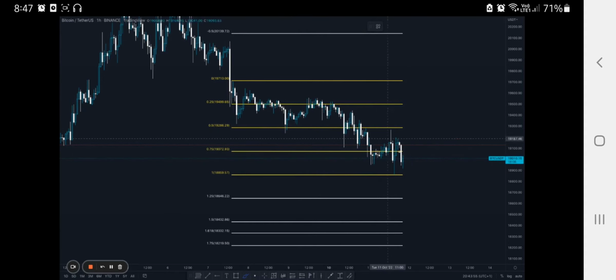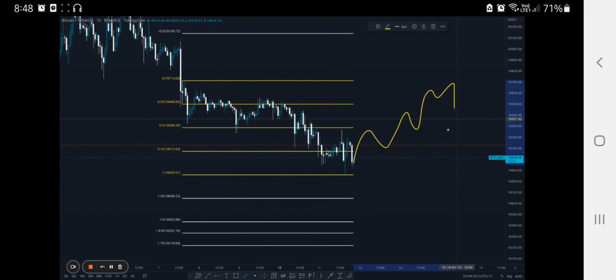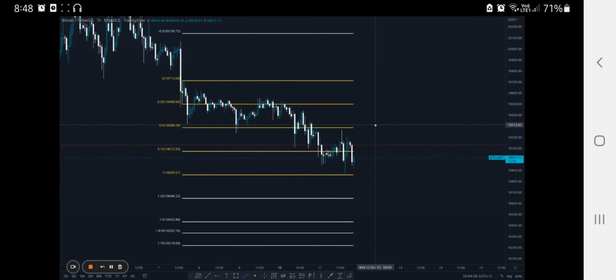If you're in a clearly defined range, so this isn't a range yet because it's actually trending downwards only. But if this were to come up here, and we are suddenly into what you would accept as a range, then the Fibonacci can be very useful as a measuring tool to tell you, don't buy here and don't sell here. Very basic, but a very powerful thing to implement as a trader.